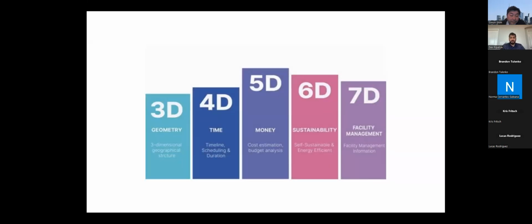And this is where all these come in: 3D model is the BIM model. Then there's 4D, that's time. Usually these two are the ones that are actually being used majorly. 5D, 6D, 7D are not that much used in the construction industry as of now. I know in manufacturing, some people use it for facility management. I'm not sure if it's exactly 7D, but digital twin has also been used in manufacturing for the facility management part of it.